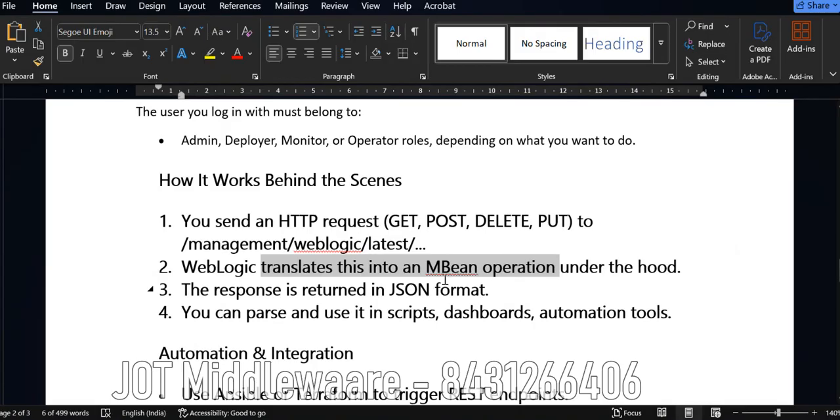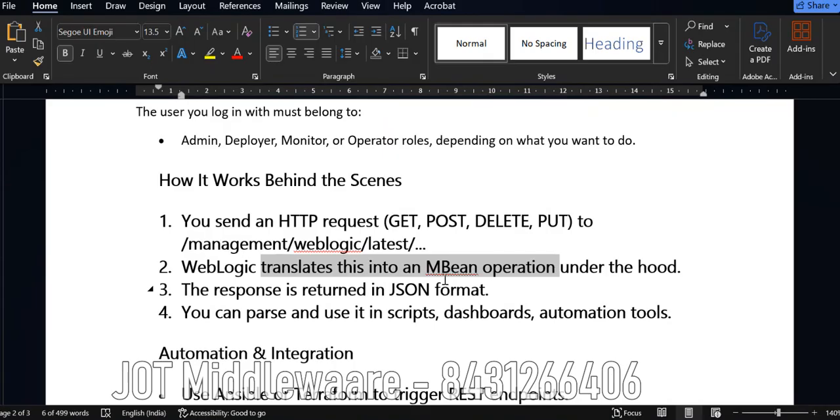So in the backend, WebLogic translates this root API context into MBeans. What is an MBean? We have discussed management beans that carry information and communicate with other components inside WebLogic, right? So JMX, Java Management Extensions, uses the IIOP protocol, and these are the beans that carry information.